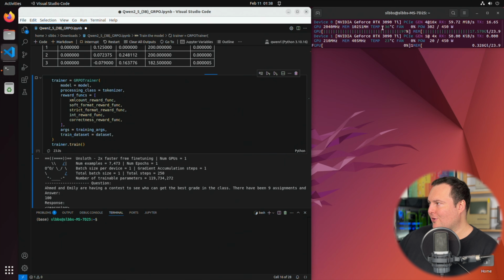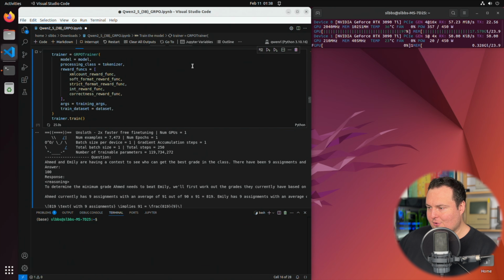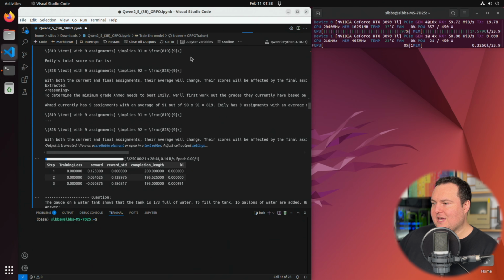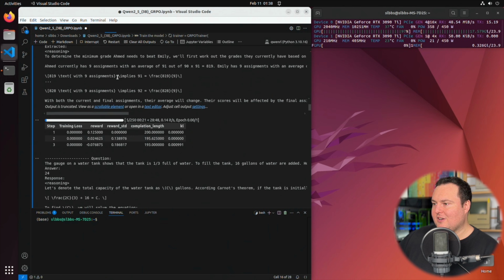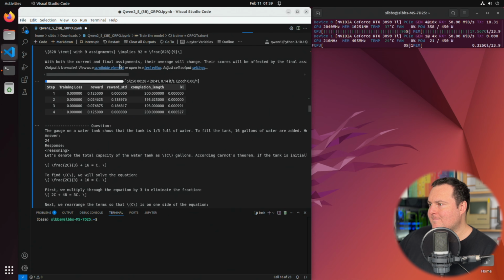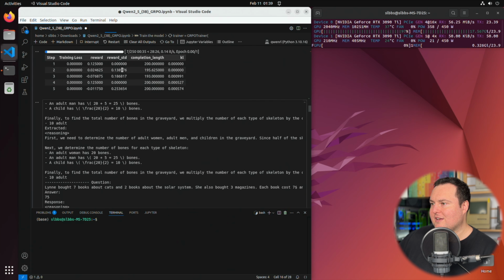We'll see the temperature go up, obviously, which is why I have the fans going at 100%. I don't think that should go over 46 Celsius throughout the run, so hopefully we'll see. And we can basically see that the model is just doing its thing. The output is truncated, but we would like to see more of it.